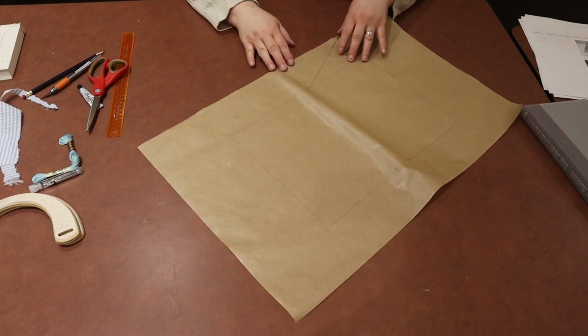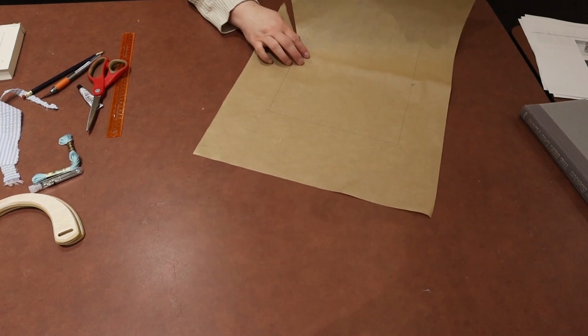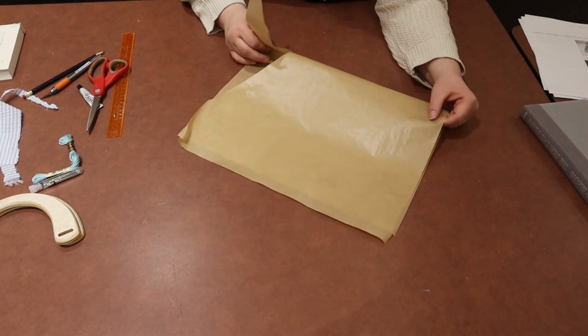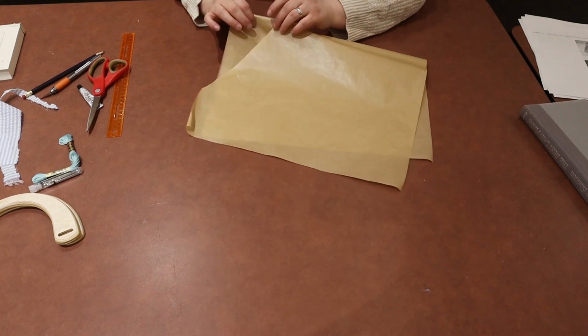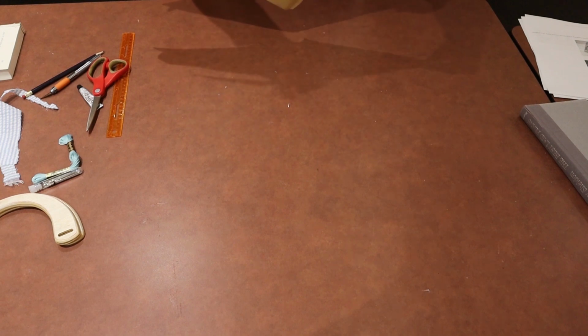Okay, now we want to fold this piece of paper in half, because basically we want to do a mirror image. Oh, good, the paper's slightly see-through. This parchment is slightly see-through. So I can line up my 2 lines there.